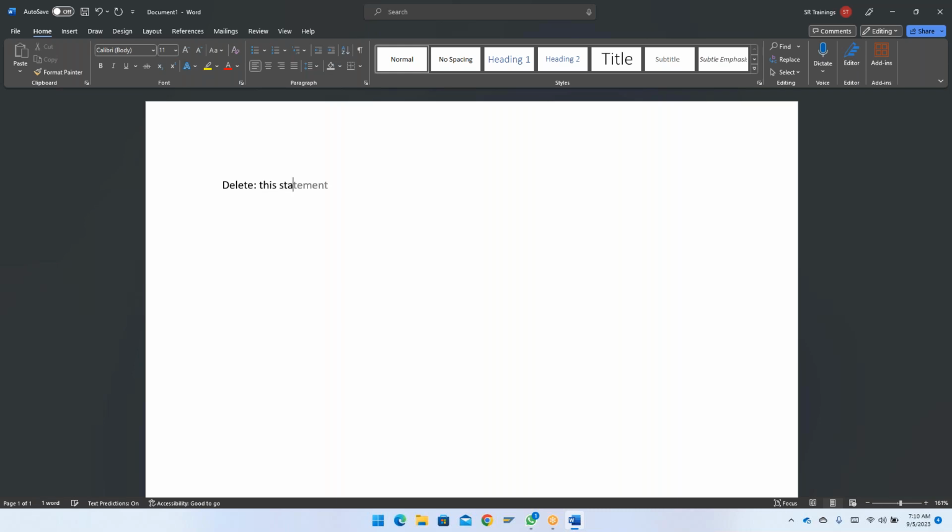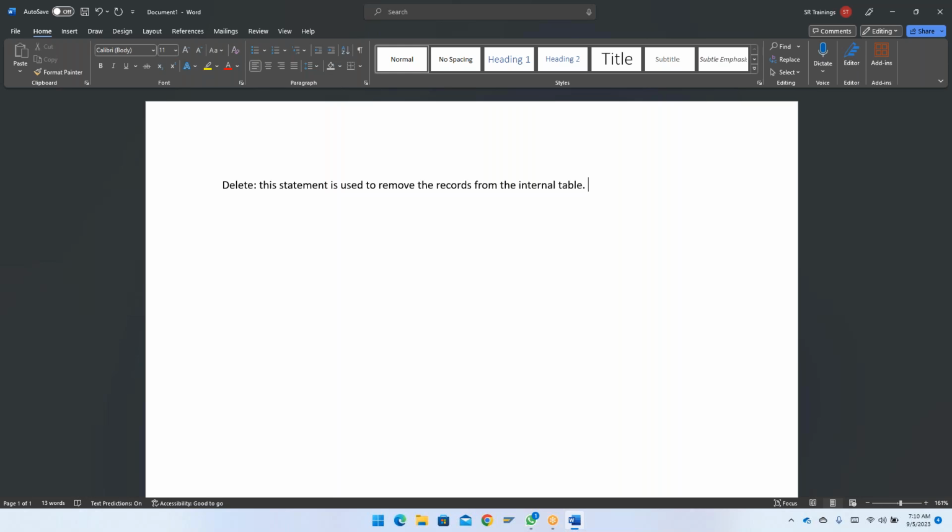This statement is used to remove the records from the internal table.